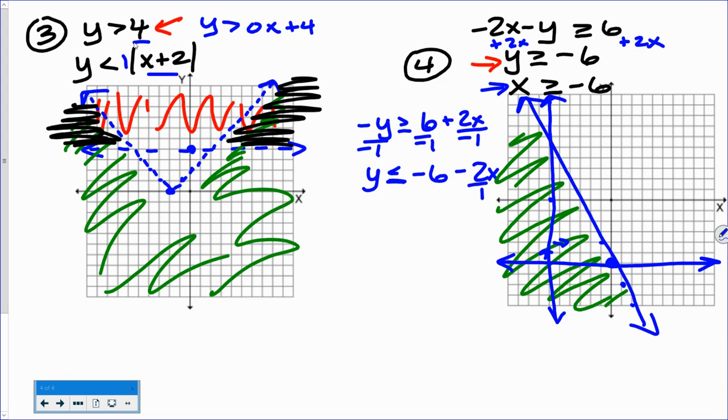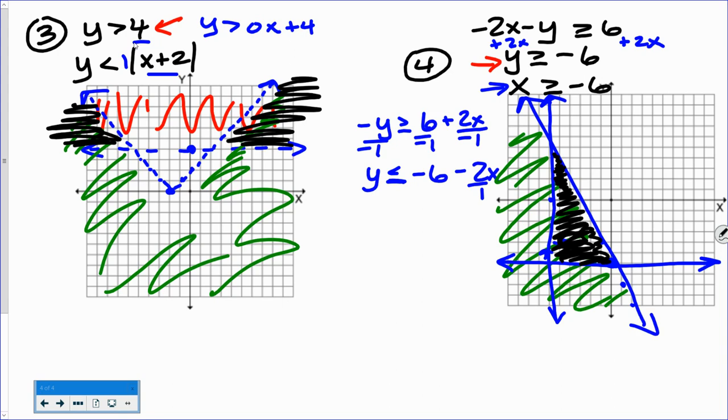So I'd shade everything to the right of that vertical line, everything above my horizontal line, and within that green region. So the part that should be very dark is inside this little region here, and it kind of forms a little triangle. All right, that would satisfy all 3 inequalities. And we're going to get into some things like that tomorrow where you have 3 or 4 inequalities, and then there's something important about this region that we have to figure out. So you'll have one example like this in your homework, and that's helping you get ready for our lesson tomorrow.